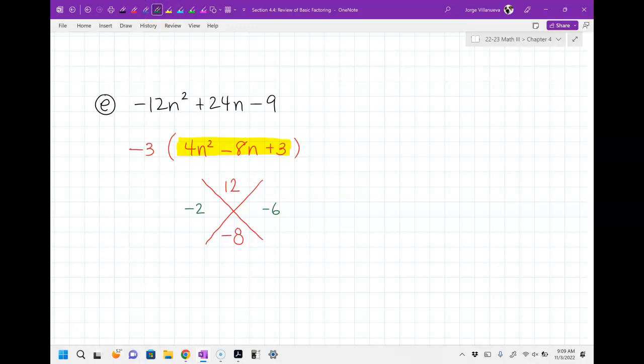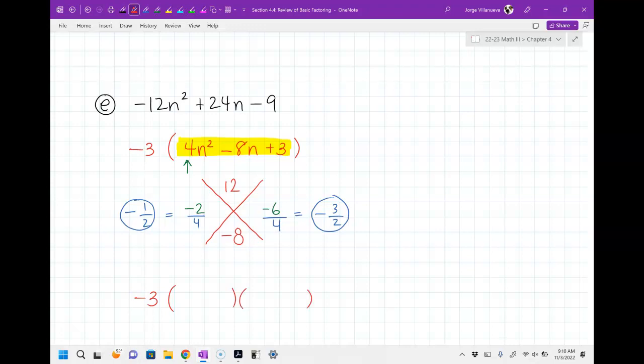Now, am I done or do I have to divide? Is there a number in front of the n squared term? Yeah, what's the number? Directly in front of the n squared. A 4, right? So I have to divide by 4. What do I get? I get a negative half, if I simplify it. And this is a negative 3/2 if I simplify it. So here's my answer. I'm going to write negative 3 because it's still there.